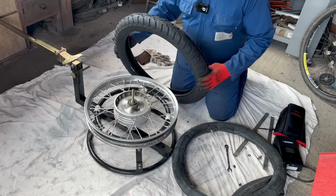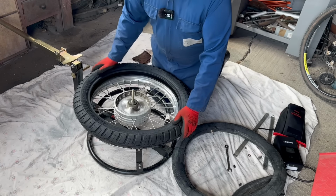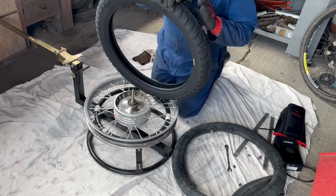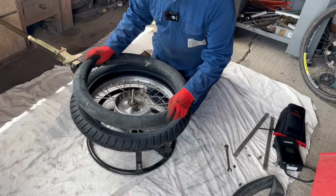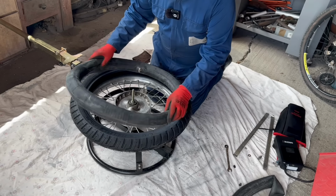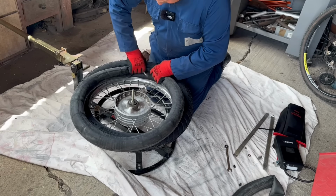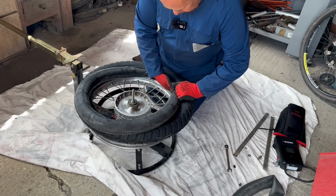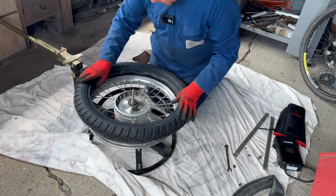So these have got direction of rotation on them. So for the front, it's got to go like that. What I like to do is put the tube with a bit of air in it inside the tyre. Do that first. Right, there's our tube in.